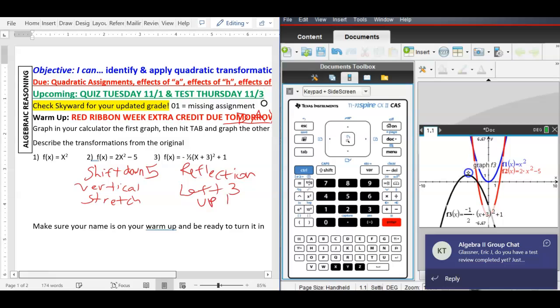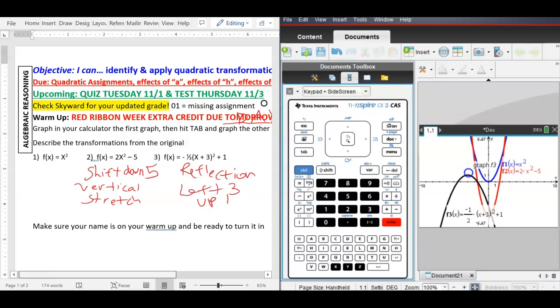Now there's one more thing you could tell me. There's a half. Well, that 1/2 is less than 1. What does that do to the graph? Vertical something. What does the 1/2 do? So bigger than 1 is a stretch, but 1/2 is less than 1, so that's a compression, vertical compression.